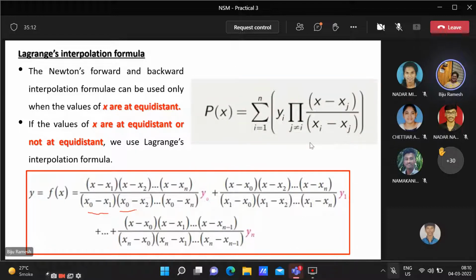In mathematics, products are written as pi, and sum is written as sigma. So now, how do you form the products? That is what we have to see now. How did we get this expression? Because this expression we are going to directly use in our Scilab. We'll be writing this in Scilab directly. Now how did we get this expression? You see this x.